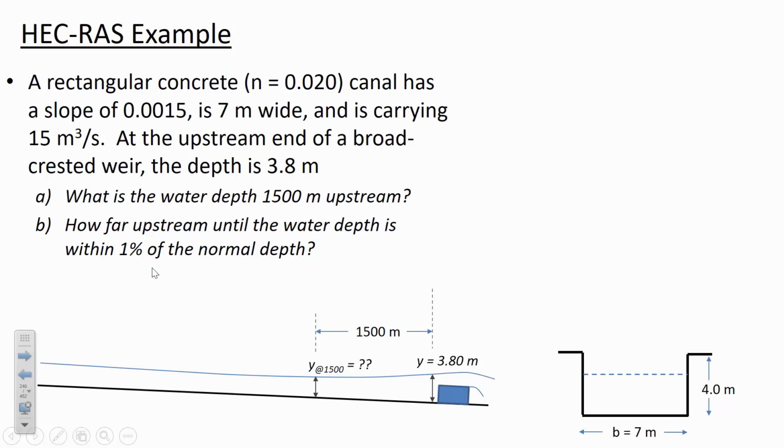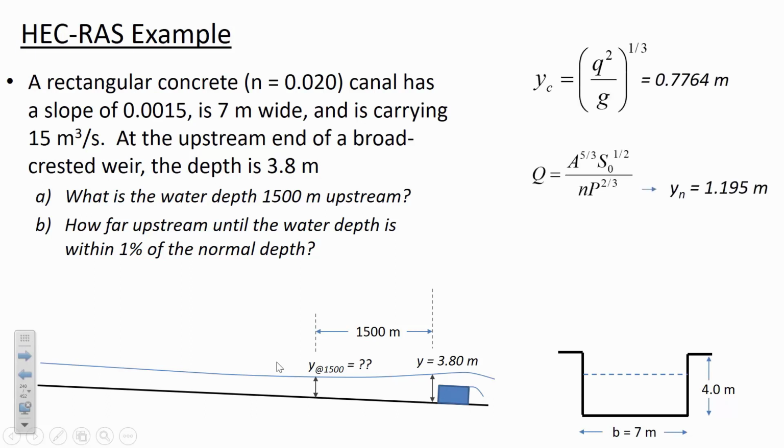It's kind of like the conundrum of how long it will take you to walk to the wall if you just go half the distance, and then another half the distance, and then another half, and you never quite get to the wall because each time you're just going half of the remaining distance. That situation is analogous to this, where if we said we want to go all the way to the normal depth, this curve is going to be infinitesimally still curved, but if we say within 1%, then it's essentially the normal depth, and we don't run into the problem of it being an infinitely long distance.